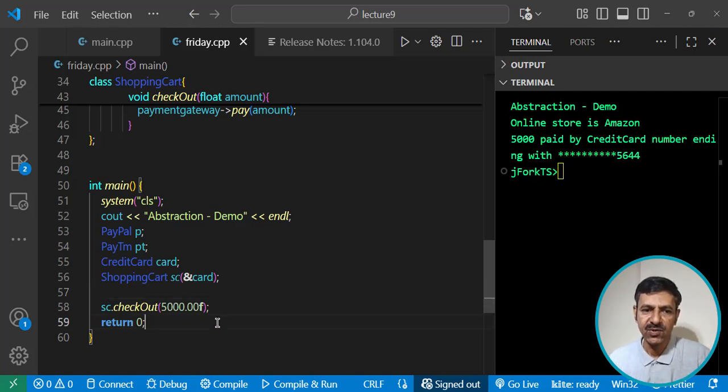Now, this is similar to the Lambda functions that we saw. There also we are injecting something into the methods of a class. So here you can inject the objects only into the constructor of the class and call the checkout method. So when you build large software systems having tens of hundreds of classes, keeping the classes loosely coupled is an advantage that you can replace one class and put one more without making changes anywhere else, isn't it?